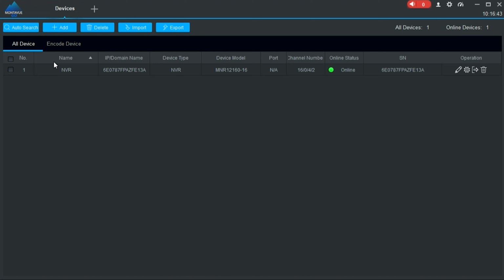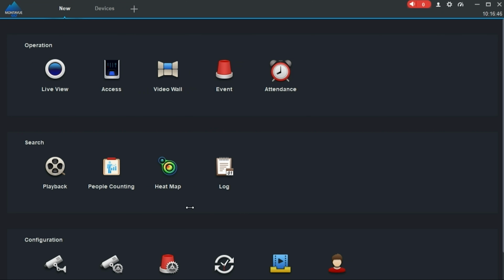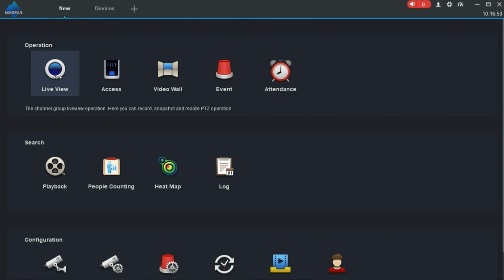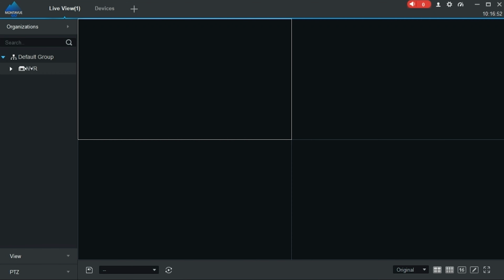So once that thing kicks online, we can pretty much bail out of the devices screen. And to do that, you wanna go up top and press the big plus button. Think of this like starting a new tab on a web browser. It is going to take you to the main menu every time you press that plus button, and then you can choose a new category to go into. So just to make sure that we've got our cameras looking good, we're gonna go into the live view. And my recommendation is to right click on your NVR and choose substream.